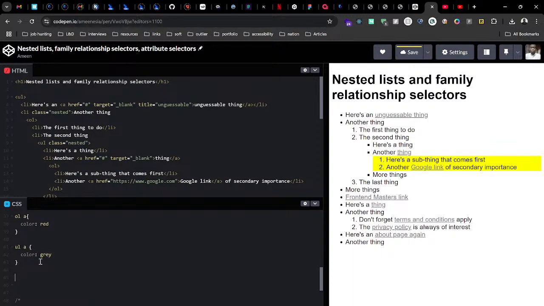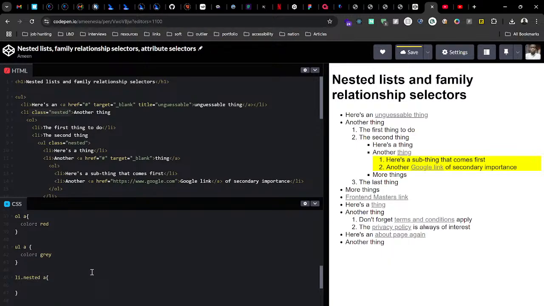Let's say this li has a class of nested. This is how you specify that. All list items that have a class of nested, which is this case over here. And you want to target all link items within that is a descendant of this li that has a class of nested. We can just do this.